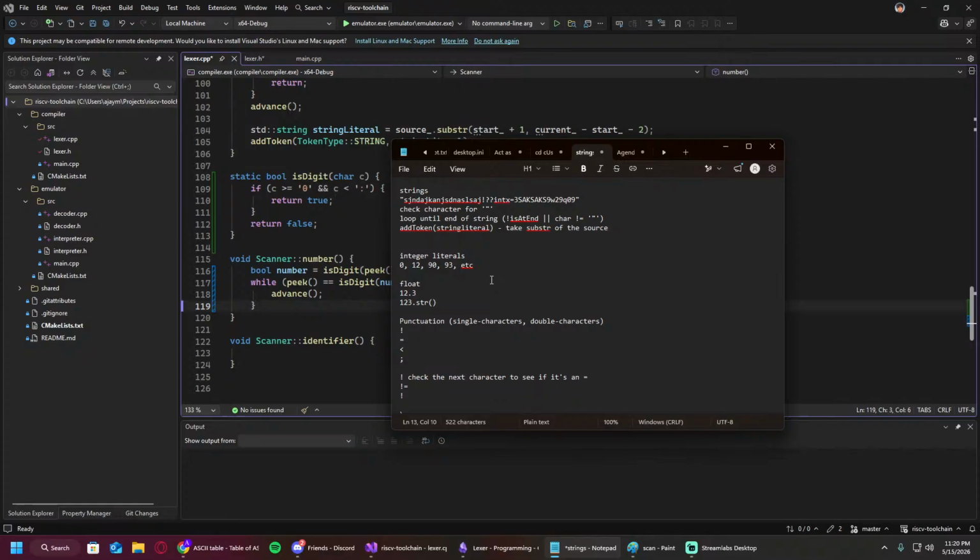Let me think about how to actually put that in here though. That would be a bit difficult because it's gonna exit out the loop by then.